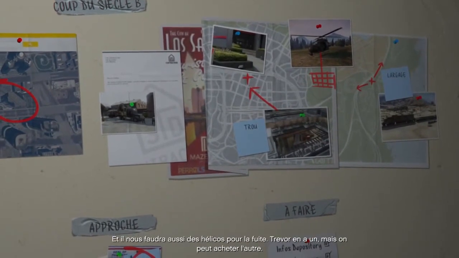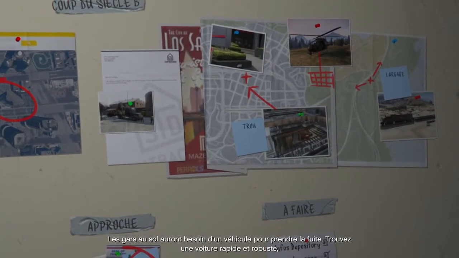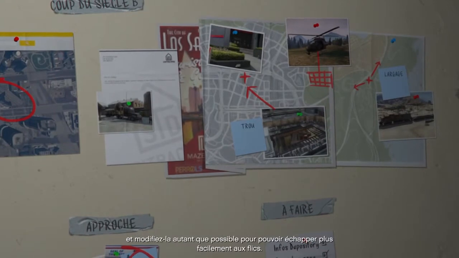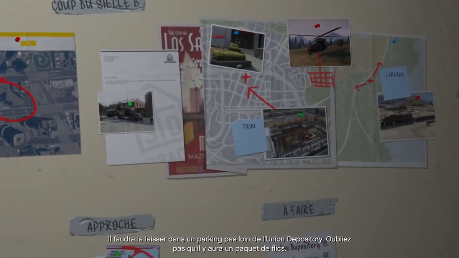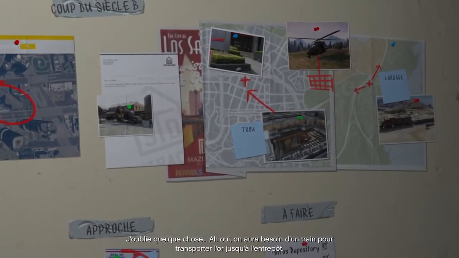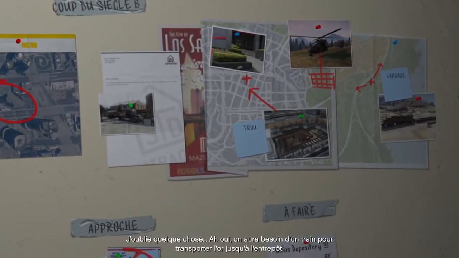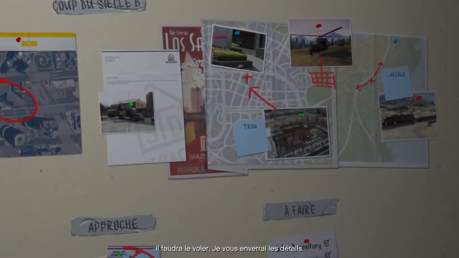We'll need choppers for the getaway, too. Trevor has one we can use, the other can be bought. The guys on the ground will need a getaway car, so get something fast and tough, and then modify it as much as you can to increase your chances of getting away from the cops. It's got to be stored in a parking garage near the UD. There's going to be a lot of heat, so think about that. I'm forgetting something. Oh, that's it. We'll need a train to land the gold on and take it to the warehouse. You'll have to steal it. Again, I'll send you the details.